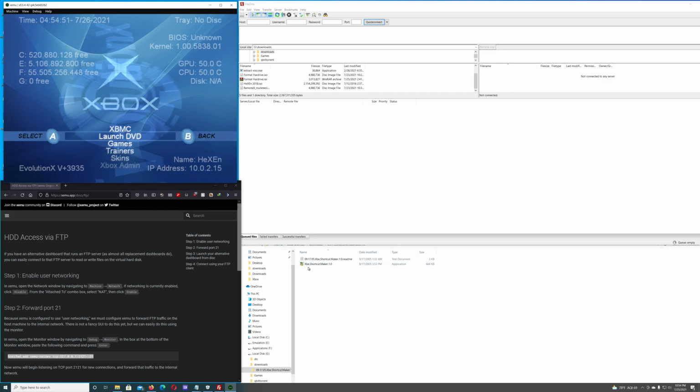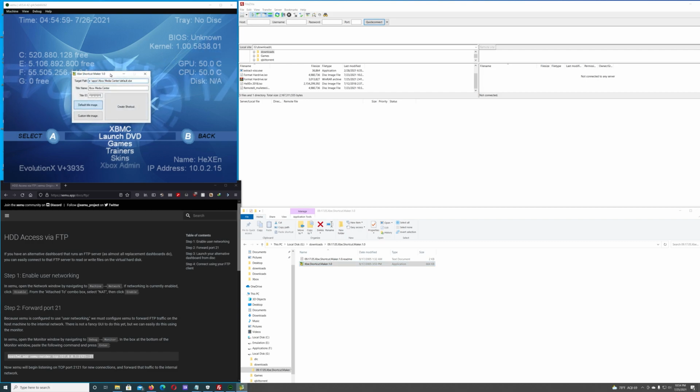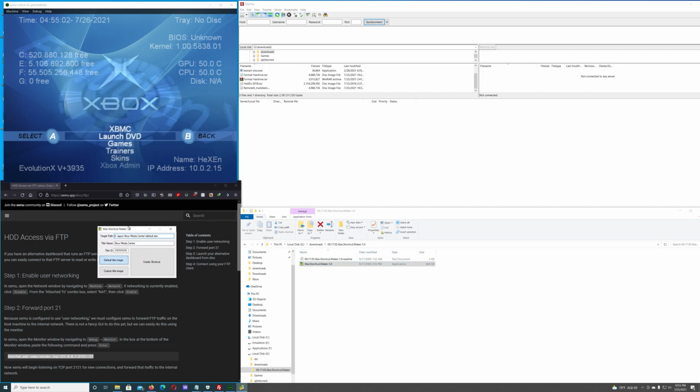What we're gonna need to download is the XBE Shortcut Maker. In this case, you want to open it up and basically point the shortcut to the Xbox Media Center folder, which in the first tutorial we put on the F drive. So basically, you want to take that out and have this point directly to it. It's definitely in apps, and it's the Xbox Media Center folder, and it is a default.xbe. You want to click create the shortcut.